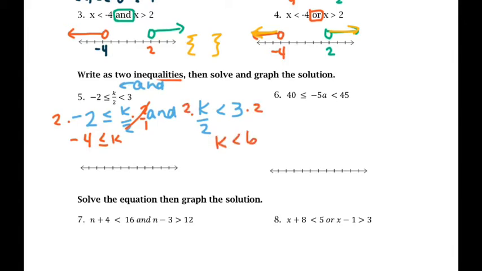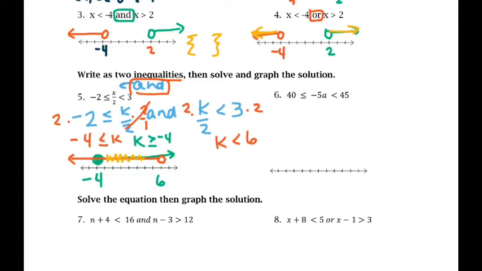That's the other solution. Now you need to put that on the number line so we know what's going on. So we're going to have -4 and we're going to have positive 6. We've got to start out with k. So k is greater than or equal to -4. So we're going to say open dot, fill it in because it's equal to, greater than is that direction. And then k is less than 6, we're going to have an open dot, and we're going to go that direction. Since it says and, when is it both?